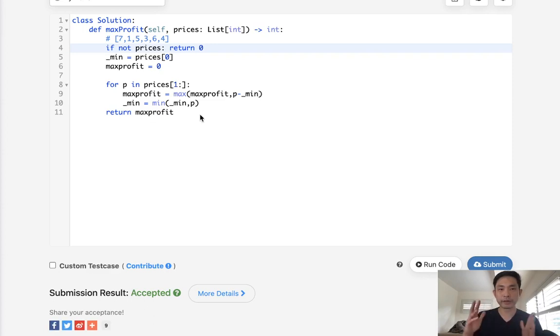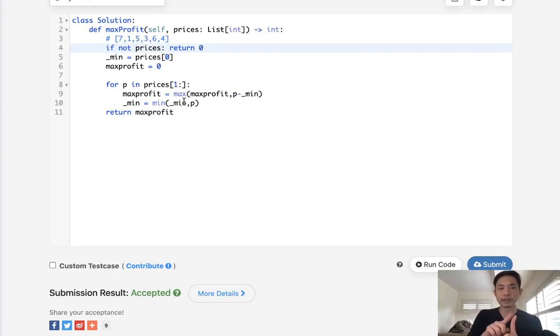But let's try to expand and think of a more broad solution, simply because this is how you and I would solve it, how a human might solve it, but how about a computer? What other algorithms can we think of? One algorithm that exists is Kadane's algorithm, right? With Kadane's algorithm, what we're basically doing is a greedy method where we go through each price and we ask ourselves, can we forget about everything that came before? Can we just start over?